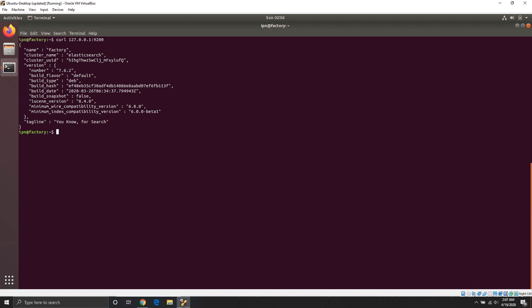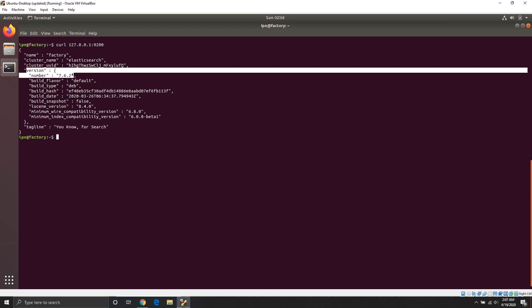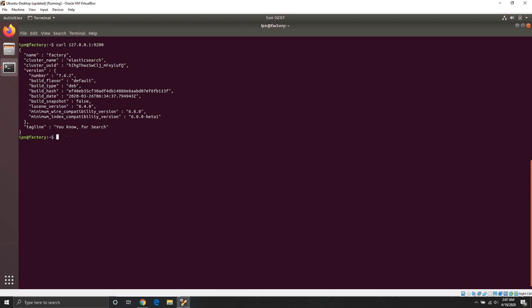This will tell you a lot of things. Tell you the name of the machine that it's on, which in my case, I call this virtual machine the factory. Elasticsearch is the default cluster name. And then it also tells you the version number here of Elasticsearch itself, which is in our case 7.6.2. If you do happen to be using a later version of Elastic or an earlier version of Elastic, these same install rules should still apply since we're just using the package that's provided by Elastic. And no matter what time period you happen to be working on this, they'll provide a brand new package for you to use.